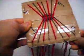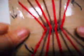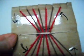top, bottom. And then right here, I'm gonna pull it like so, a little bit. Like this, then we pull the right into the left, and the left into the right. Then we turn it to the left, like so.